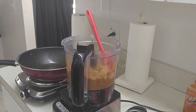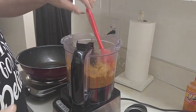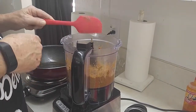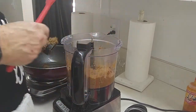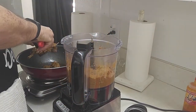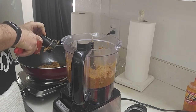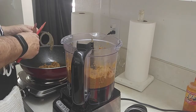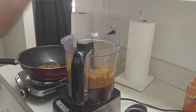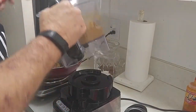I don't know if you guys ever saw or had Jack in the Box, but hoping some of you might have, this is perfect. I mean, this looks and smells great. I'll give it a little taste test here in a minute. But it's pretty much the consistency that you want. This is so simple. You guys are going to love this.